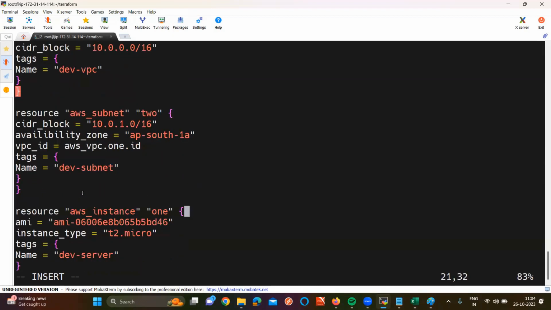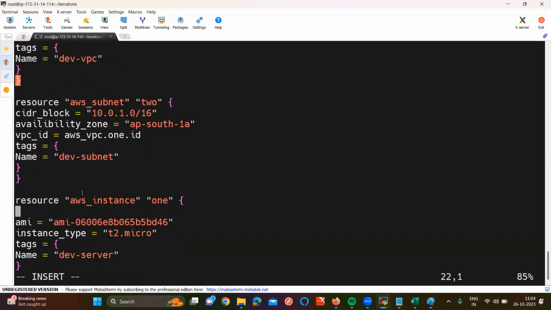Sir, now inside the VPC, am I creating my subnet or not, sir? Now inside the subnet, I want to attach my EC2 or not, sir? I am telling it to take the subnet ID for EC2. Currently, I don't have the subnet. But whenever I execute aws_subnet with label name 2, I'll get one ID.